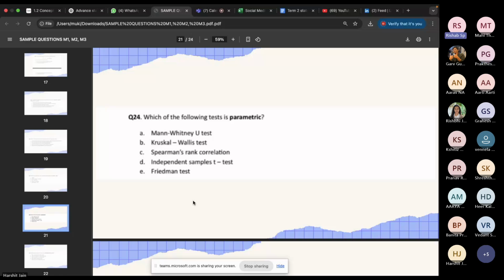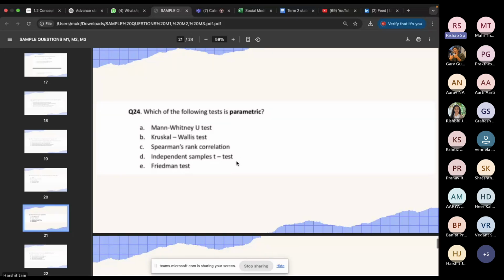Which of the following is a parametric test? Same as the question we discussed before. Correct. T-test. Right. Independent sample t-test. The Mann-Whitney U-test and all, I haven't heard those in the modules, but those are there in the handout. I don't remember whether those were in the modules. The answer is independent sample t-test. It's a parametric test, right? We've discussed just now. Next question, Ashrit.